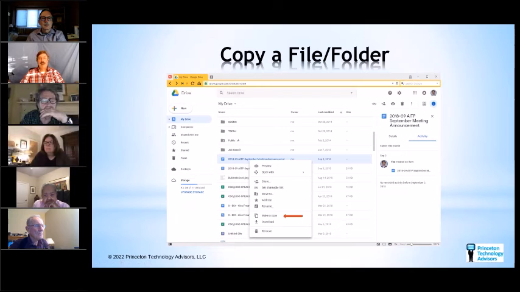You can also copy a file, and you can make a copy of a folder as well, which will do all the contents of the folder. It'll create a new folder with the name copy of my documents, and it'll copy all the contents, so it'll be completely duplicated. Copying becomes handy if you want to use one file, let's say, as the basis of creating a new file that's similar.